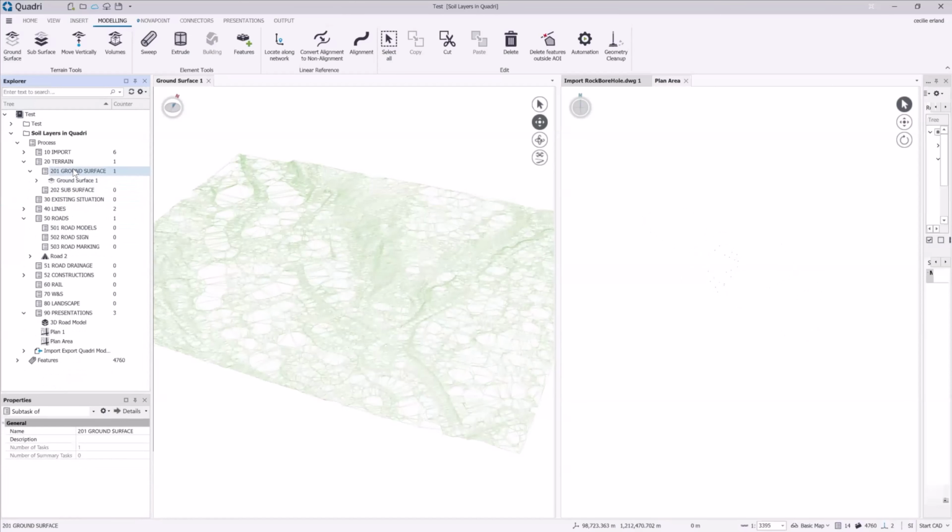So let's start with creating our first ground surface. We're going to stand on this subsurface and move up to the subsurface section.